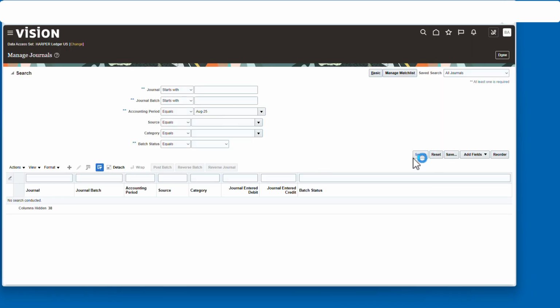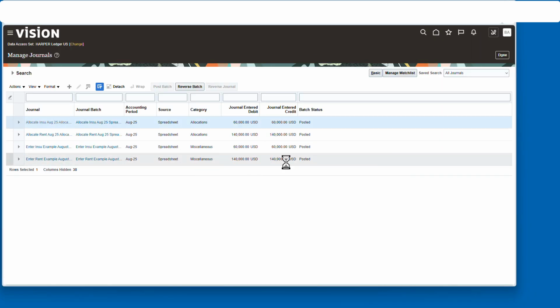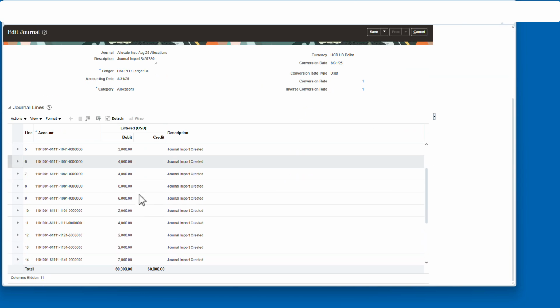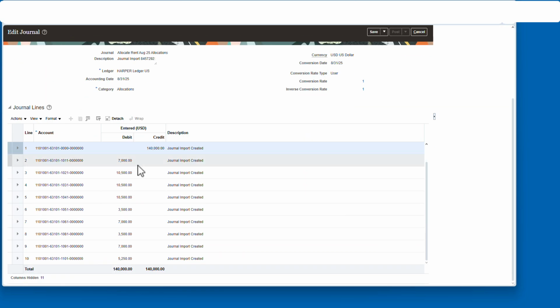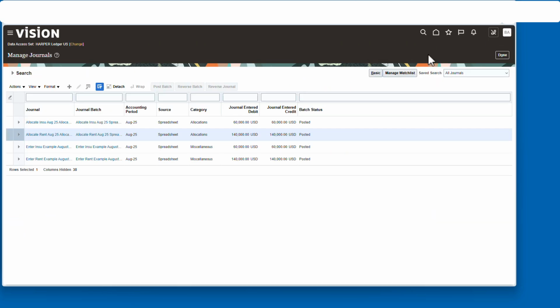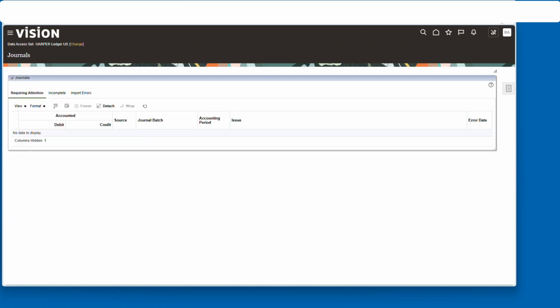Let's go look at the journals. And we can see our journals for August are all done. Just like that. So second month, once the thing is in place, which is why this is automation, it just simply makes a lot of this straightforward. Now, if you haven't seen my video on how to do allocations through looping, through cost centers, that's out there. I will link it in the description below. But that is how you can do creative allocations, sky's the limit, with using Essbase and Microsoft Excel.